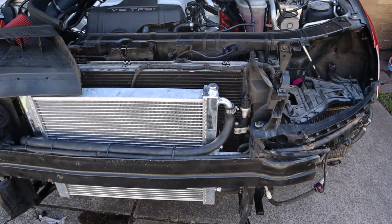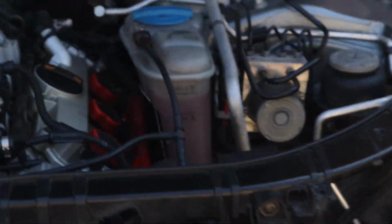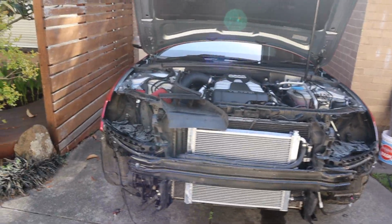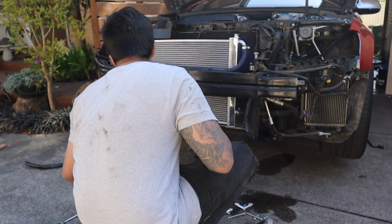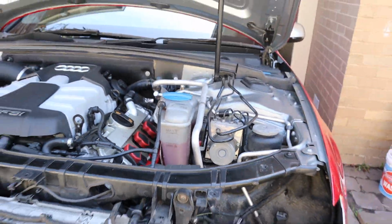Alright, so I've got the new pipe going down through there and it connects to the original. Then on this side that connects to the original. I topped that up almost to max, and I'm going to start the car, and I guess that's going to run coolant through the system, and that will go low, and I'll have to top it up again. At least that's what I'm hoping. I think it's working, guys.